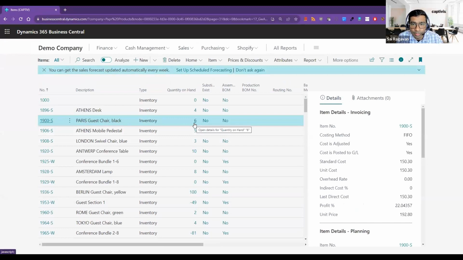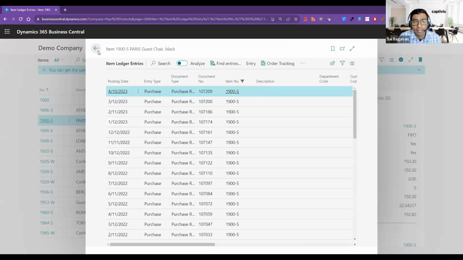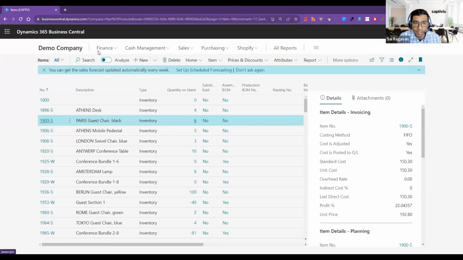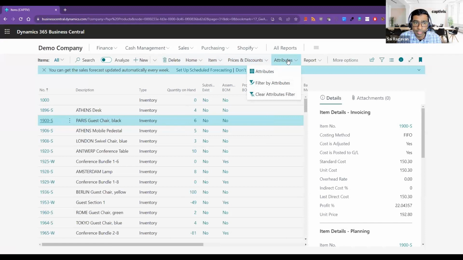So the system still shows that it is -15, which is like no quantity available on that location, because this is in a different location and not the main location, right? So you are able to do a lot of analysis from the items master. It's not just a listing of your items, but you're able to drill down to the quantity you have on hand, under which location you have it. If you have any bin management, you're able to see on a bin level and so forth. So there are a ton of reports that you can run from the main menu to do some analysis on that specific item.